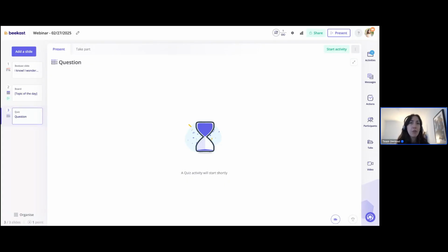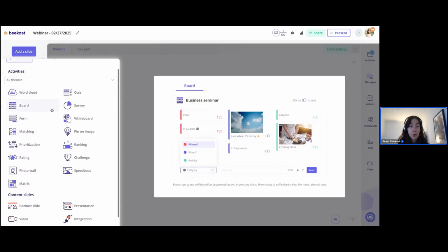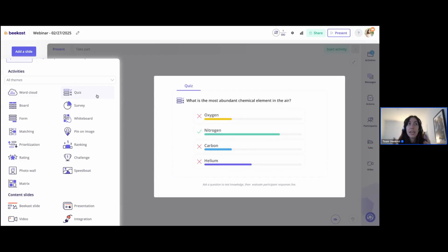It wasn't easy enough to understand. And we really understood that because it is a term that is less well known than, for example, quiz. And that's exactly what we did here: we made it easier for you to understand what each activity is by changing the activity names. So we haven't done this for all of them, just for the ones that we've gotten the most feedback around. So let's go through them together.